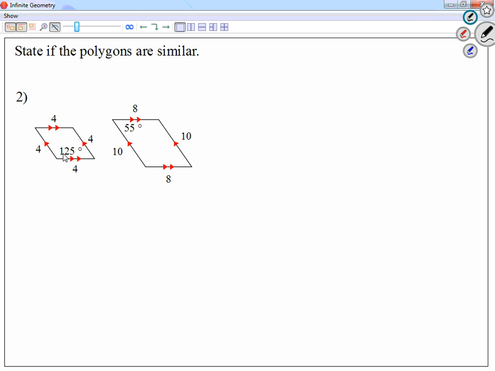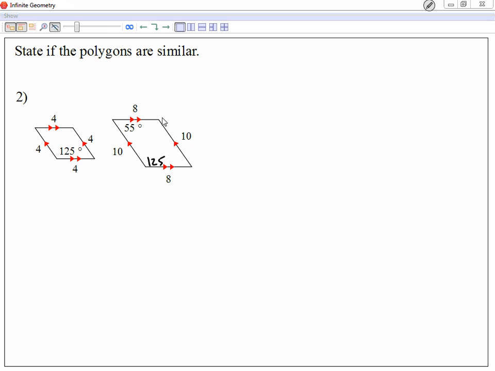I see 125 degrees, I see 55, but if 125 was to be copied down here, because if you notice it's not the same place, remember, in a parallelogram, they have to add up to 180, 125 and 55. They do add up to 180. So angles-wise, we're okay. The only thing is that on sides, if you notice on my first one, all my numbers are 4. So they're all the same thing.